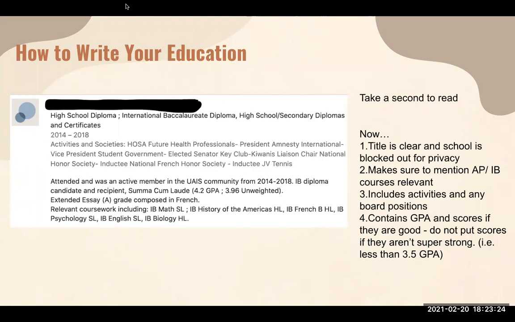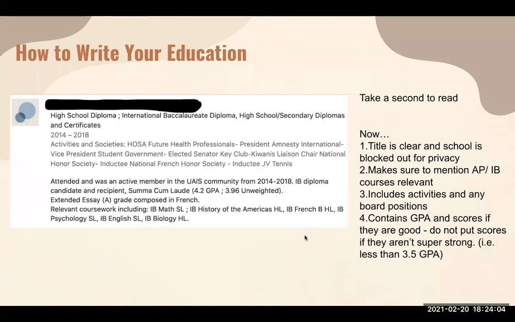And then another thing that it does here that's really good is that it talks about different GPA and scores. And so for example, you can also put scores in another section on LinkedIn. But a lot of people find the GPA to be associated with the education section anyway, because on a resume, you'd usually see it there. So it's usually a good practice to have that on there too. If your GPA or any of your scores are what you consider to not be super strong scores, you don't have to put them. It's just something that's nice to have if you do feel like you had some very good academics.